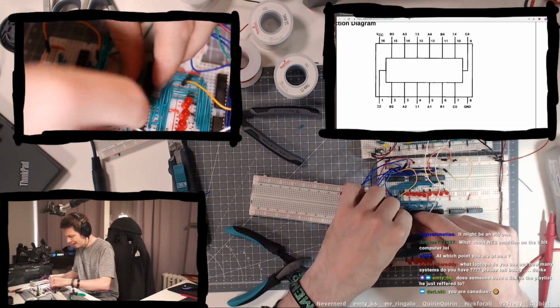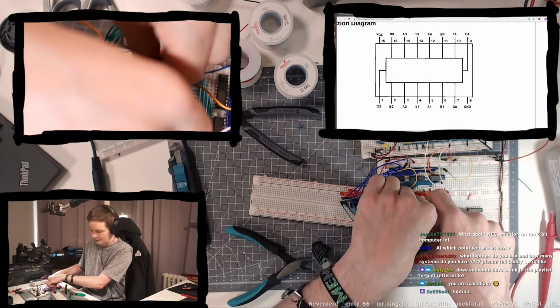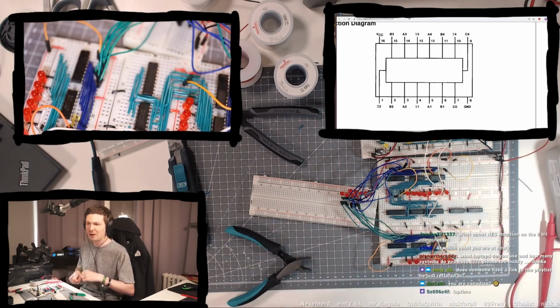Okay, so we have connected 4 wires in like 20 minutes or so. That must be a record.